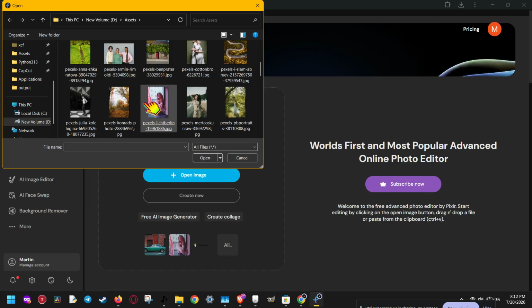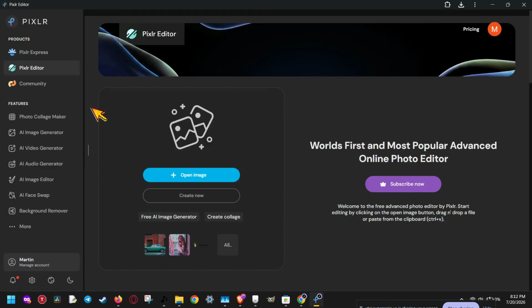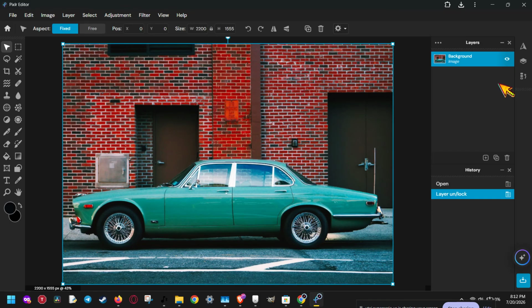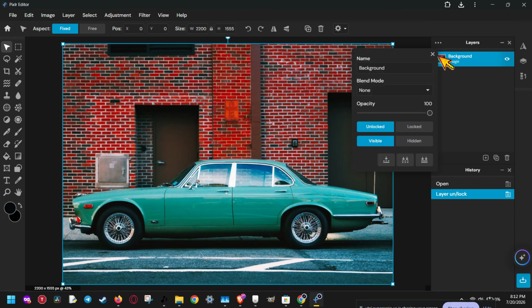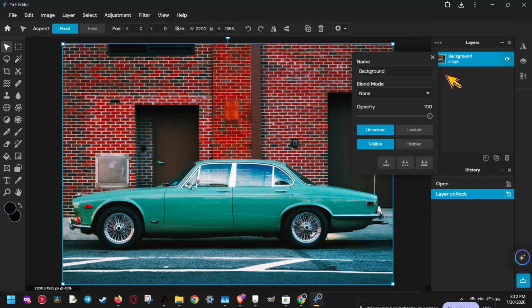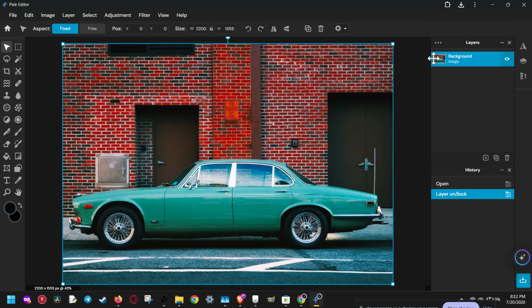First, open Pixlr E editor on your PC and upload the photo you want to edit. Once your image is loaded, take a moment to make sure everything is in place because the motion blur effect works best when you start with the correct layer and composition. If you're working on a photo with clear movement, like a vehicle, a runner, or any action shot, this effect can instantly make it feel more realistic and energetic.